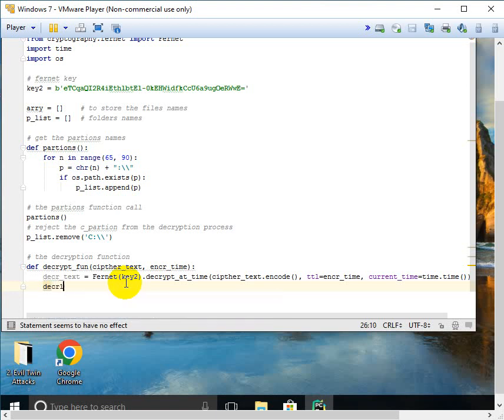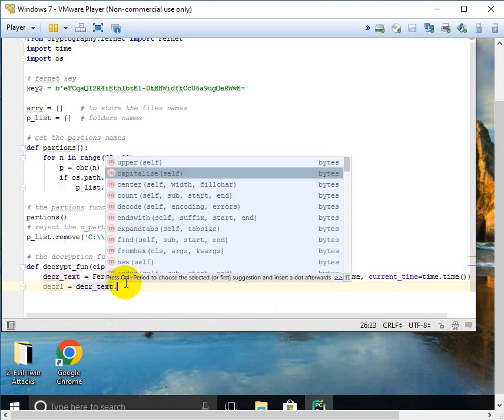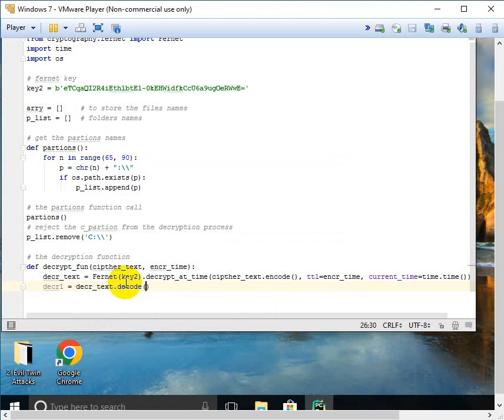The text after decryption should be decoded after the decryption process, because the decryption needs the text encoded and the text output from this function is encoded. So we need to decode it.